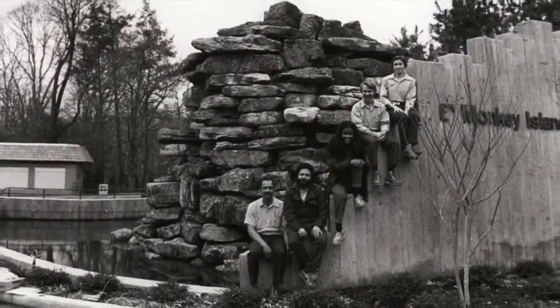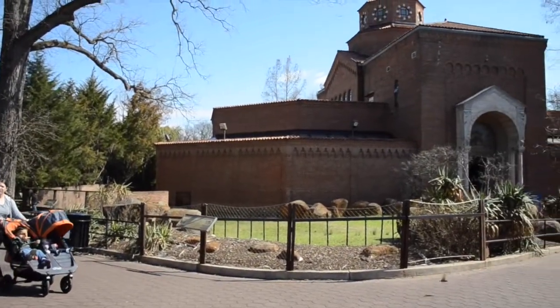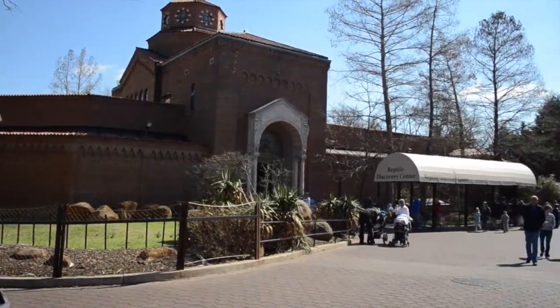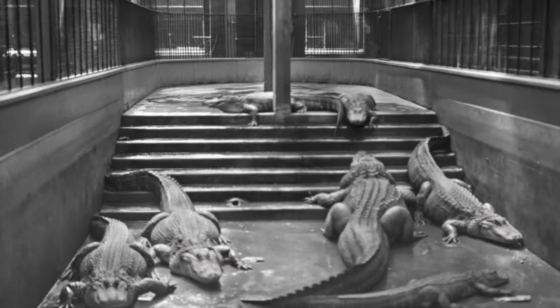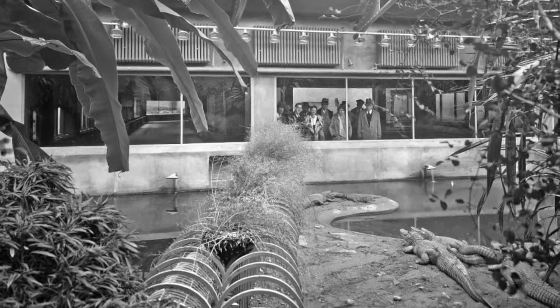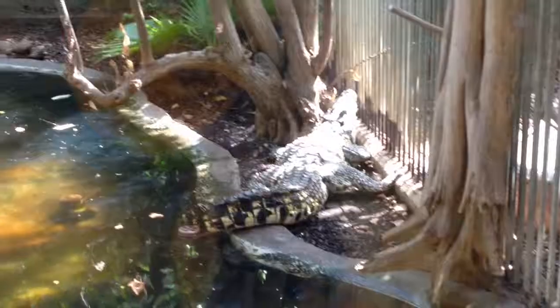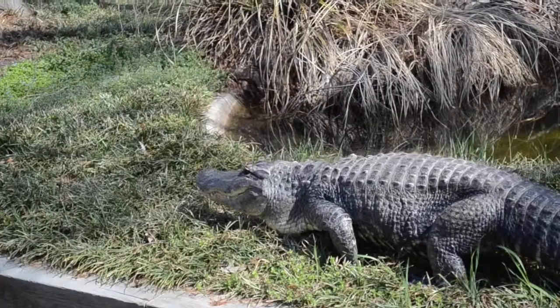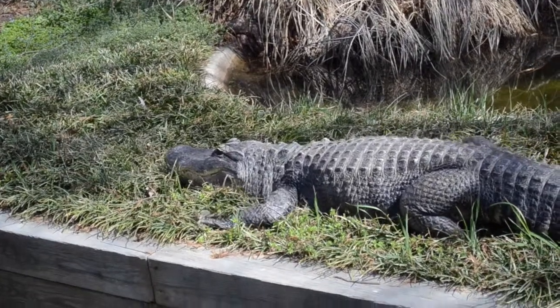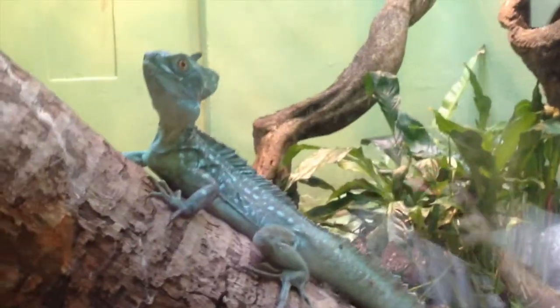A short walk away from Lemur Island is what was originally called the Reptile House. Opened to the public in 1931, the indoor exhibit provides a controlled environment for amphibians and reptiles to live. Before the house was completed, animals such as American alligators used to be held in the Carnivora House, opened in 1882, which was the first permanent building in the National Zoo. Today, this building offers both indoor and outdoor exhibits, including 70 different glass enclosures at the Appalachian Salamander Lab, where research is conducted on hellbender salamanders.